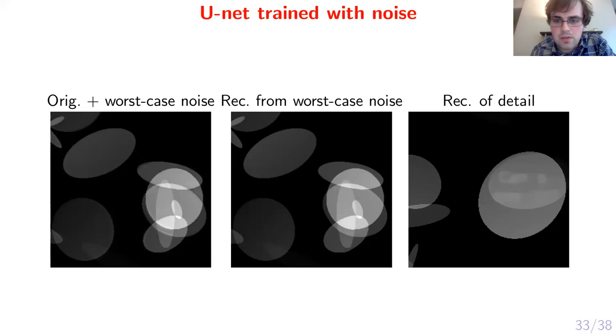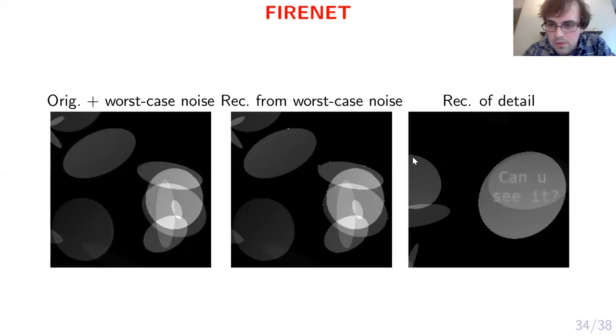So let's now look at what happens with finites. Okay, so you have something that's kind of in the middle. So you get pretty good stability bounds. Okay, so there are some artifacts, but it's also accurate. So you can see, you can clearly read this text. So an interesting question, which I'll pose at the end, is how do you traverse in an optimal manner this sort of stability versus accuracy trade-off? I mean, it's fairly easy to show that you can't have arbitrary accuracy and arbitrary stability. So finites are somewhere in the middle, but of course we don't know whether they're optimal with regards to a given stability bound.